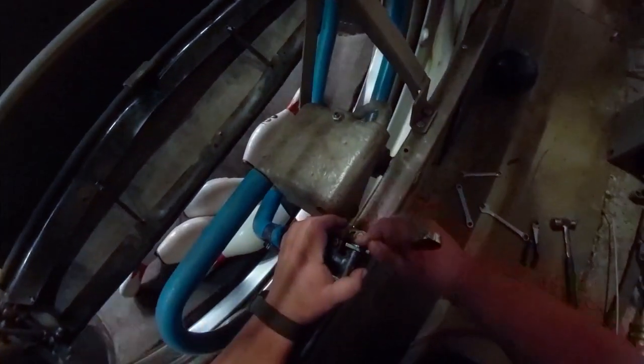Now that's going to cooperate about as much as it did on the other part. So, yeah, I don't know what to do. You know, we're not even going to bother. We're not going to adjust it. We're going to take it off. We're going to cut it down to size so we can get done with this today.